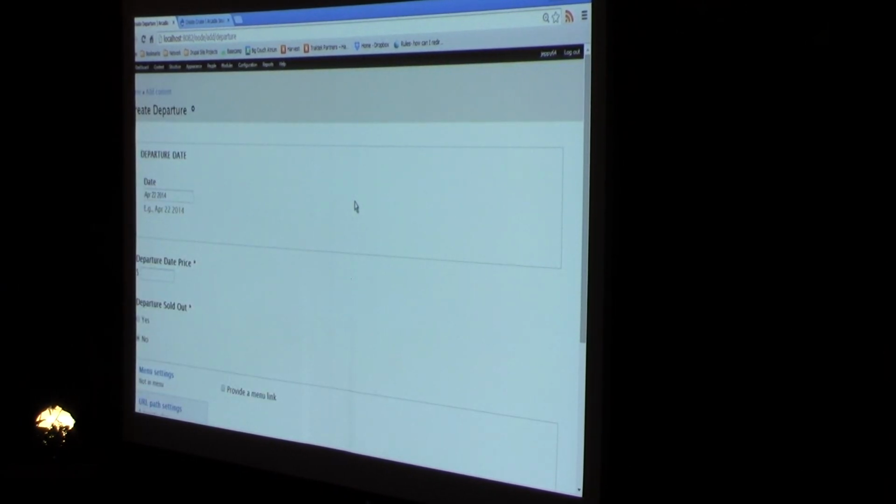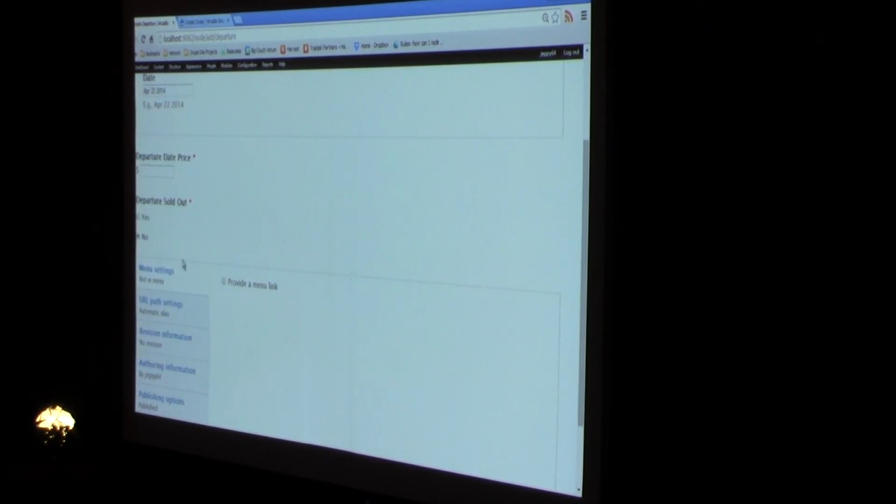This is something that I dreamed up and they never thought about. They're like, that's really, you're right, man. I got lucky with this one. Let's say I take a departure date that's already in the system and that date is now passed. No one can book that departure date, right? I treat it the same way as an off the record, basically. I'm going to send out an email on the cron run that says you have departure dates that are before today, which means you can't sell them. You can go back in and change the date, or you can say sold out. So that's just another way to take old data and show it as new data in another pretty way.